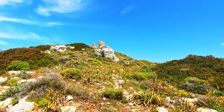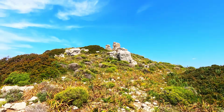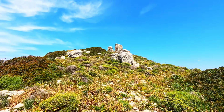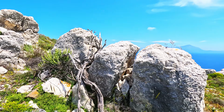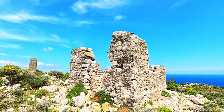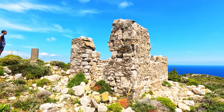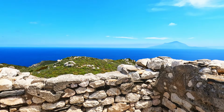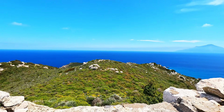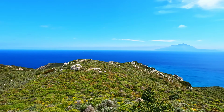Then a short walk uphill, there were other ruins that looked more ancient to us. Again, we could not find any information on these buildings. Oh, it's incredible. It's like Stonehenge here. Echo from the war of Italians and Ikarians. Here's a close-up of these rocks. Look at this structure from long ago. Let's go inside. Pretend we're the guards. Wow, the wind from the north is very cold because the wind from the south was not cold at all.